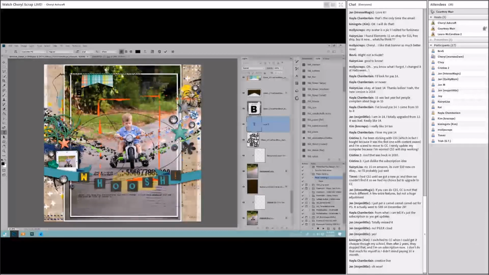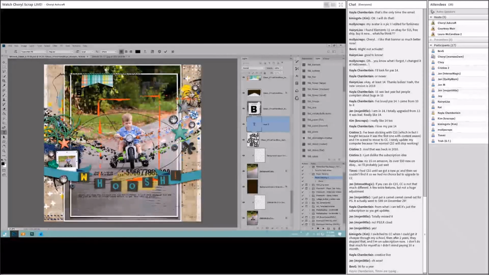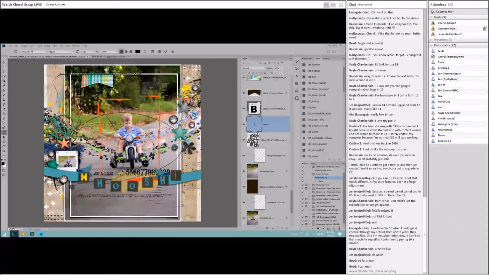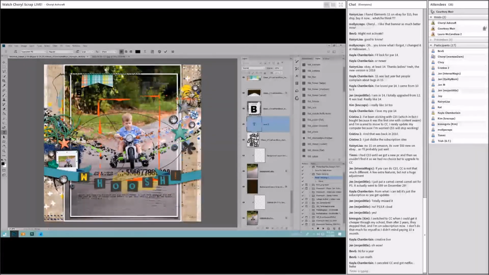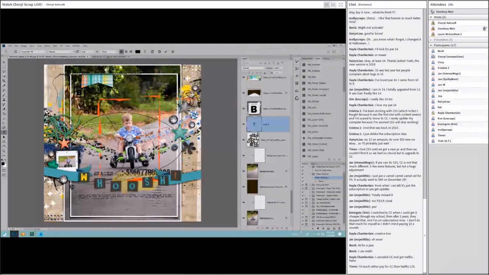And I used to joke that it was the same price as Netflix. But funny story is I've canceled Netflix, but not Photoshop CC. 96 for a year. See, I gotta get better at math because that's my class this year, but I've been avoiding it all day. I did my timed test, and I did okay. I'd rather pay for CC than Netflix. Me too, Jimmy. Kayla canceled CC to get Netflix.